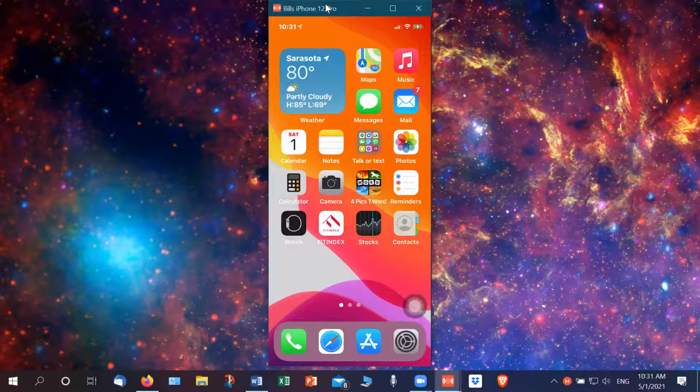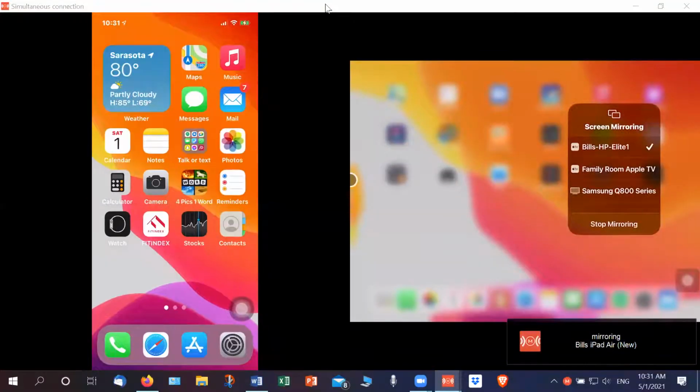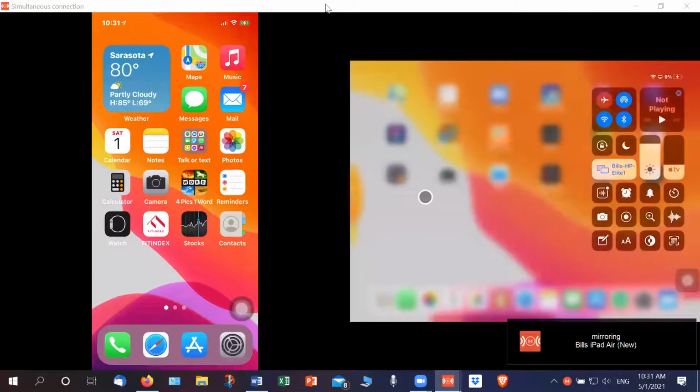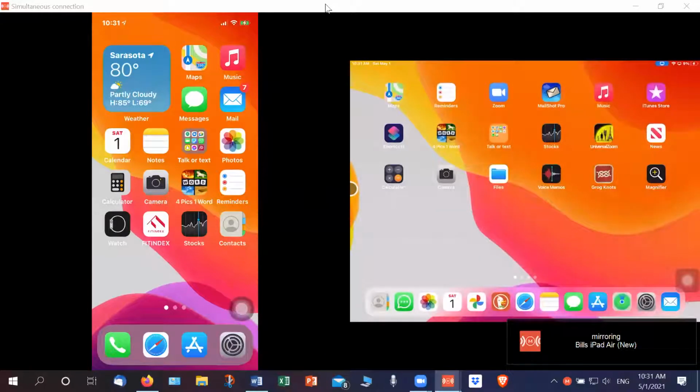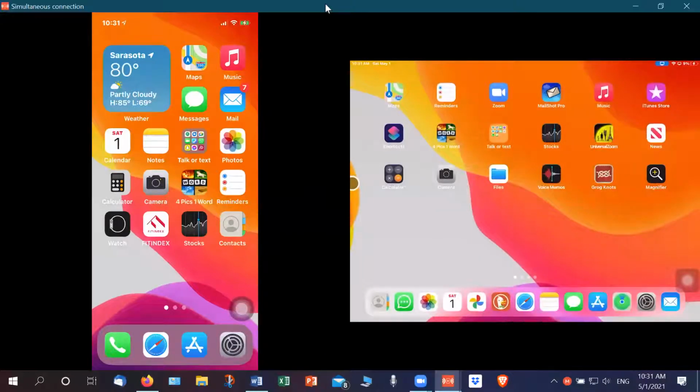If you also look at your iPads, you know where the front camera is on your iPad? Okay, the front camera is up here at the top. My home button's at the bottom here.